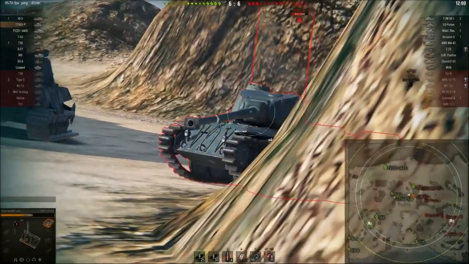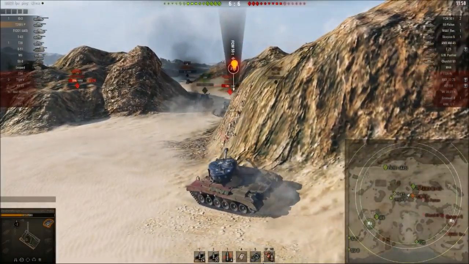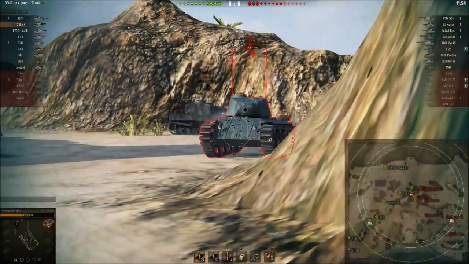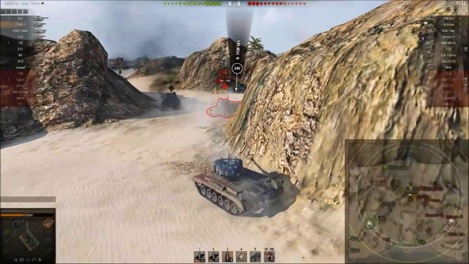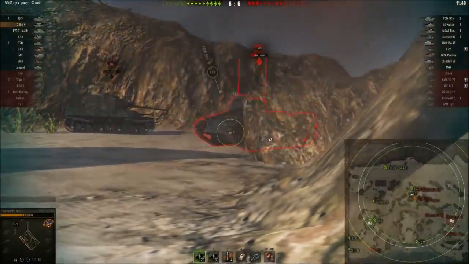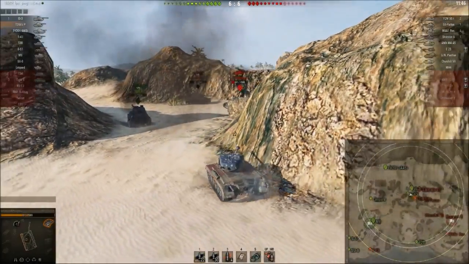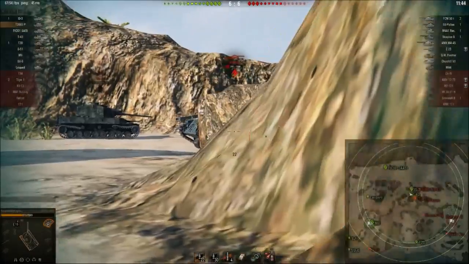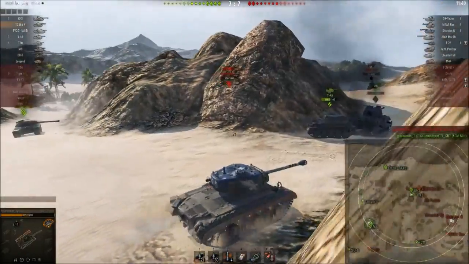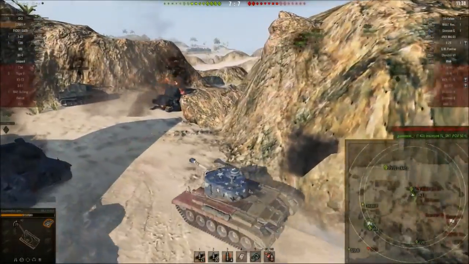Alright, so there's the 50T. I'm going to focus on putting shots into him. He bounces, and that's my first sort of like, wow, okay, this thing might have good armor. Maybe I just got lucky. You can see I do reload faster than him. He bounces again, and I'm sort of incredulous right here. You can see I managed to track him. The T43 behind me is going to try to push into him. I just want to keep this guy tracked, and the T43 takes the hit. He didn't really need to, but it's his choice.